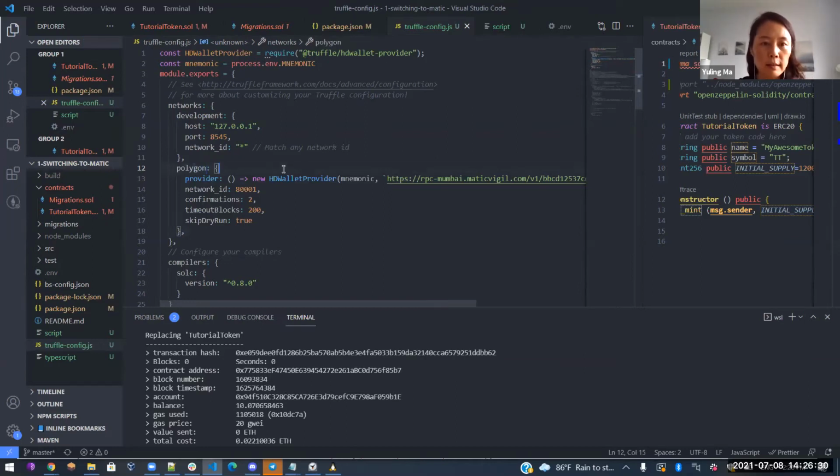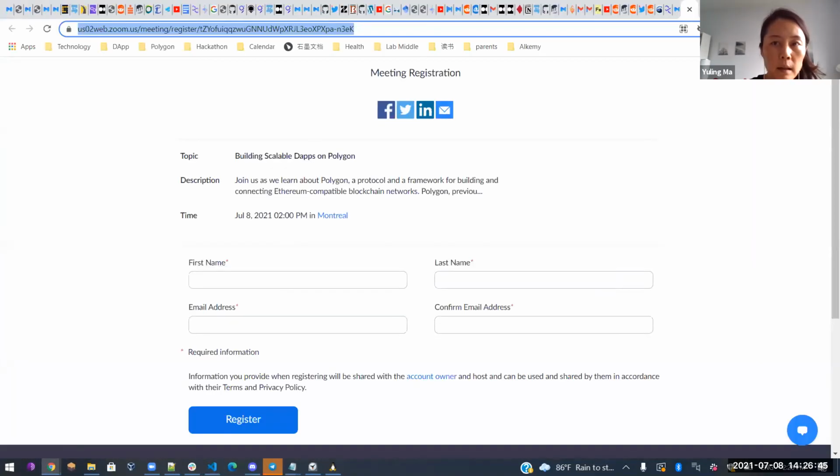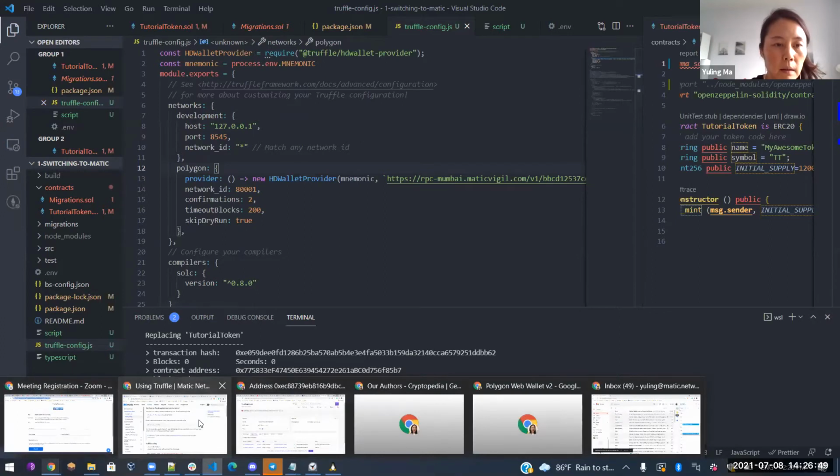It's actually just a name, so you can use Matic or you can use Polygon. Here you can see all this information. I basically get it again just from the Polygon docs as well.